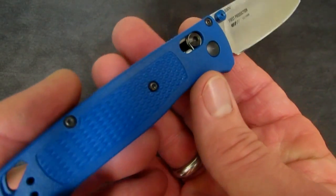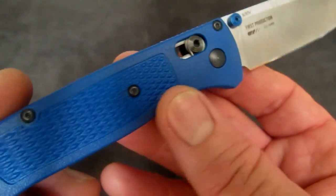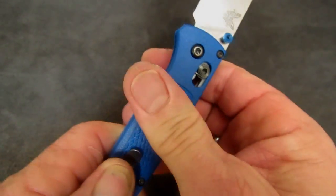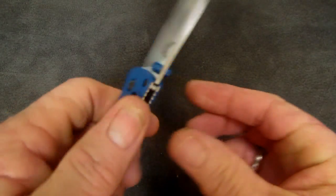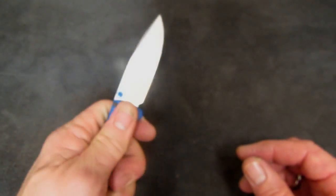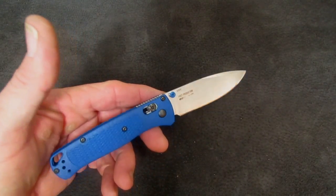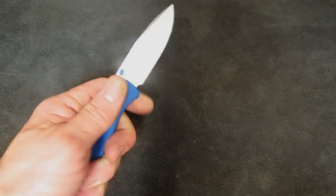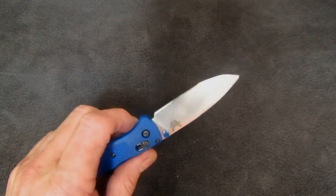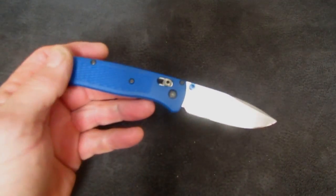Ergonomics, just sort of a crinkle finish on the Grivory, and then a Griptilian type pattern of checkering that's not super grippy. A little jimping on the liners that actually is usable, barely. But remember, guys, what we're looking at here. 1.8 ounces of knife with almost a 3 1/4 inch blade. Ultimate ergonomics and strength are not the ticket on this knife. It's super packable and super capable as a cutter.